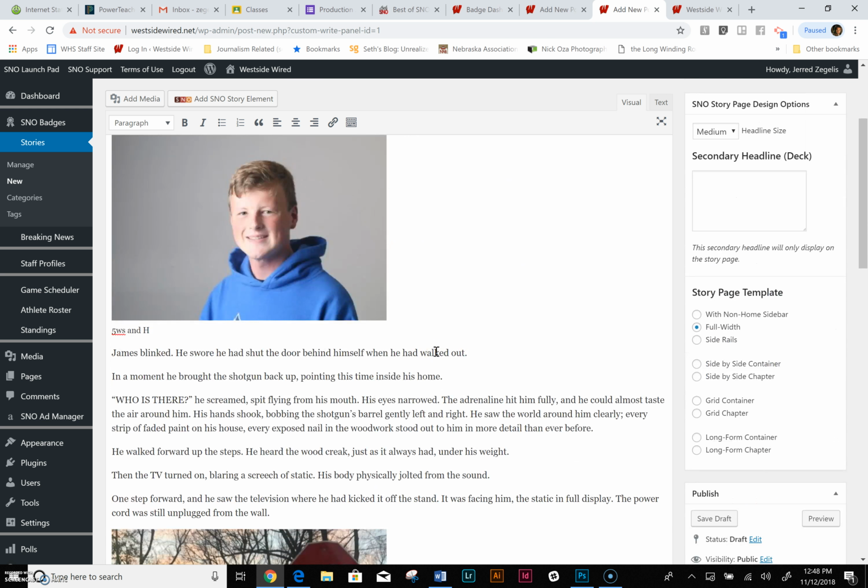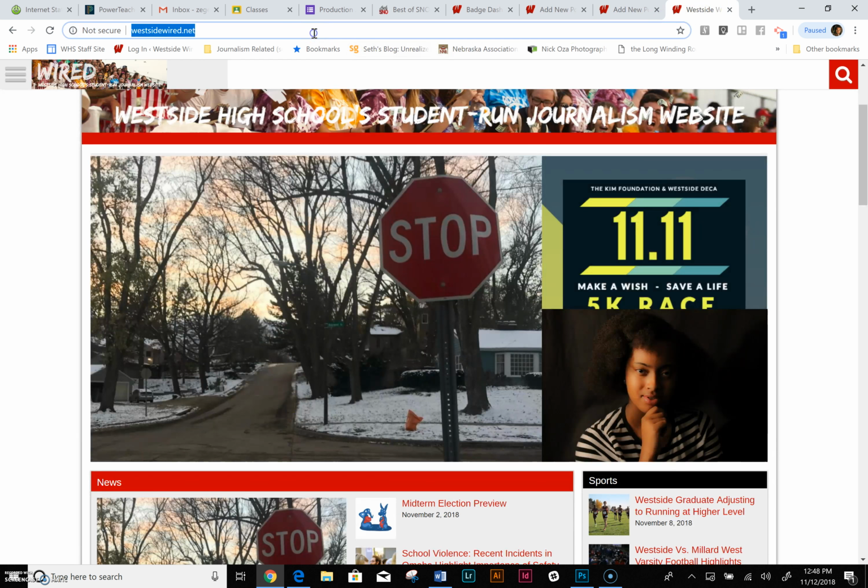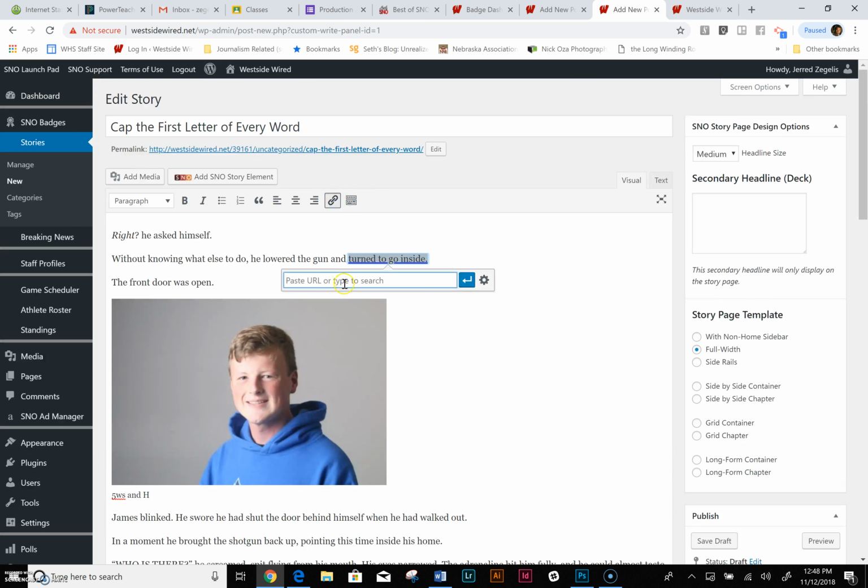If you have any hyperlinks, so let's say this is a part of the text that talks about, let's say, a certain study, and this is where you got the study. You can go to that URL, copy it, go up here, and insert that. Press enter. That way someone reading your story can click on that and go to your source, for instance. Or let's say your story is about Mr. Opperman and his social media profile. You can link to his social media profile, like his Instagram or whatever, if he has one. And people can go directly there instead of having to do the extra work to go and type it in themselves. You're giving them relevant, important, good information.